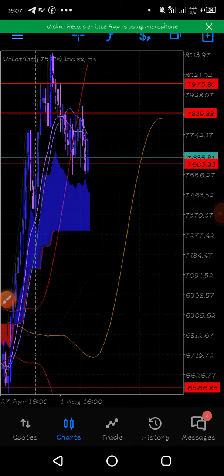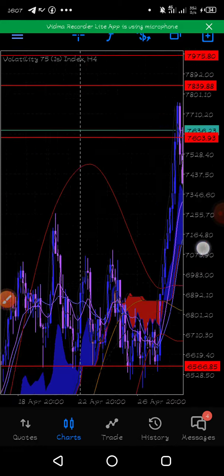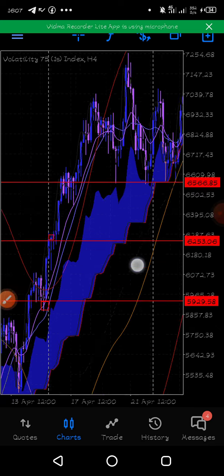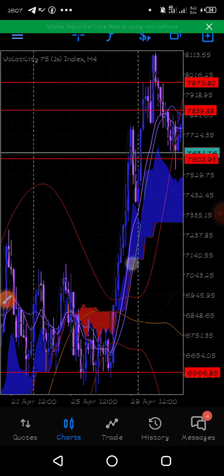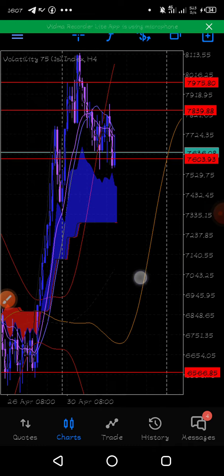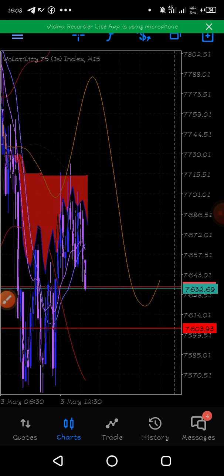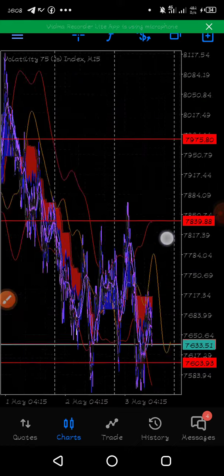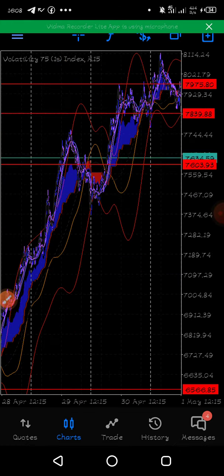So let's go to 4 hours to see. That means the market has not even come near these zones, but the market has retested this very one before it pushes back to the upside. And in these zones too, the market is also trying to move around. So what does that mean? It means that you can use your crosses to draw your zones, which is very good to see whether the market will hit the price in the nearest future or not.